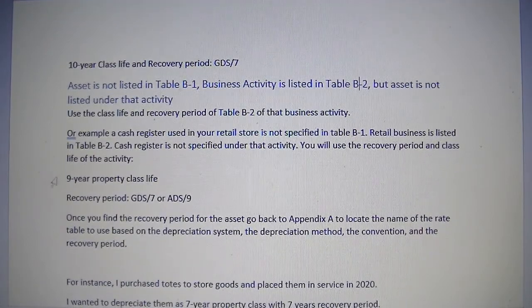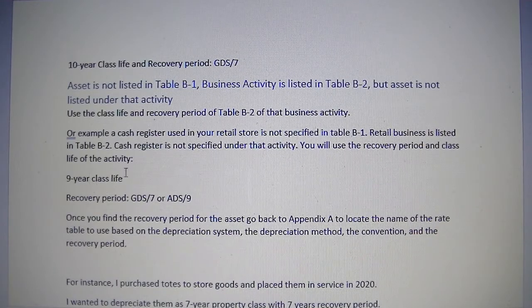So the class life is 9 years. The regular class life for that asset class is 9 years. So if you are using ADS, it will be a 9 years recovery period, but under GDS it's going to be 5 years. So what are we talking about here?